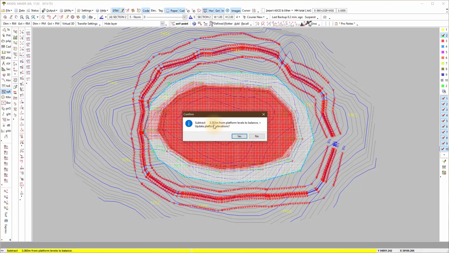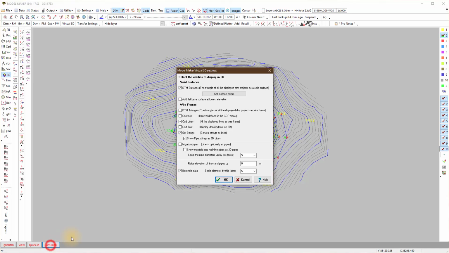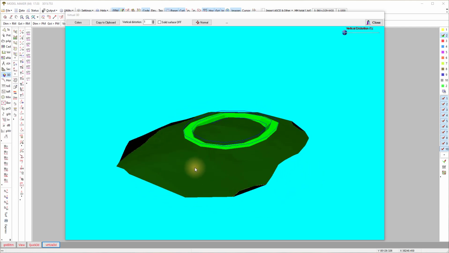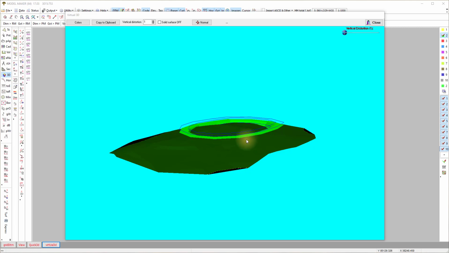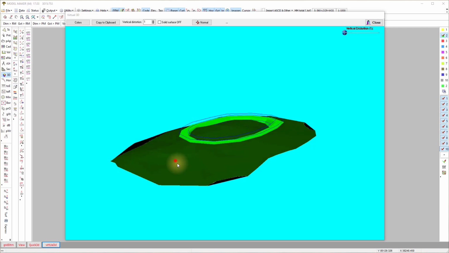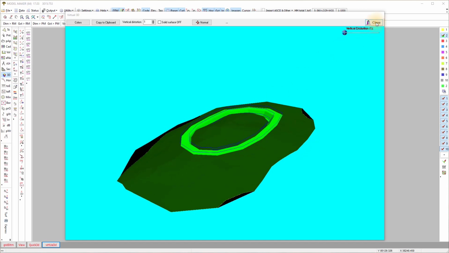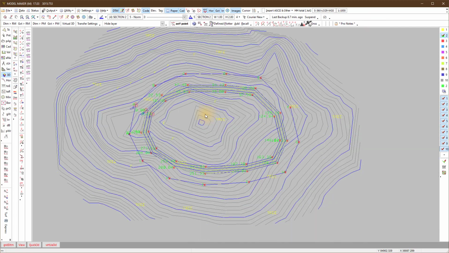There it wants to add 3.383 meters to the current design of the dam. Then I say yes. And if I look in 3D, you will see that it now actually lifted the survey out of the ground. The only problem I have is the strings did not move. The strings are still on their original elevation. The ground is the only one that moved. And then I say close. Sorry, it actually moved it down, not up.